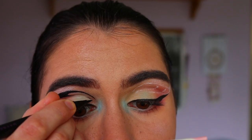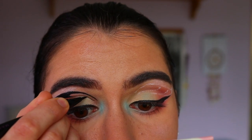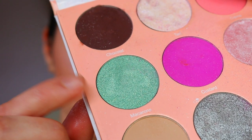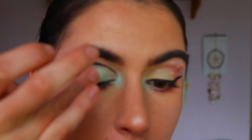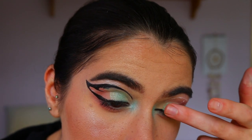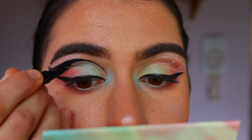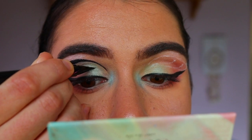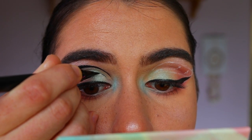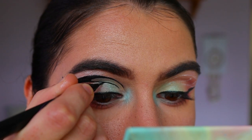I've drawn two little triangles off that wing connecting onto the lines that go across the crease area. I used a few images from the internet to get an idea of the butterfly wing shape. I did make a little mistake, so I went back over with the paint pot and then used a beautiful greeny shimmery shade to cover it up - and I actually loved it, so I applied it on both eyes. It still has that washed watercolor eyeshadow look I was going for.